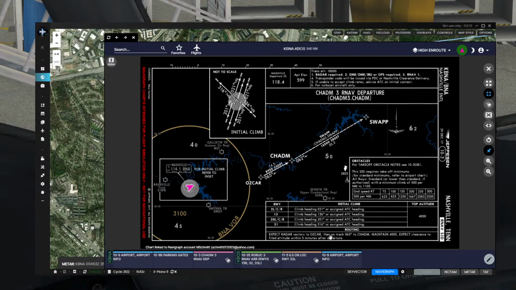So there are no real obstacles. Takeoff minimums look good, and Nashville is 114.1. For initial climb, refer to inset, and we already know 316, then vectors to Oscar.